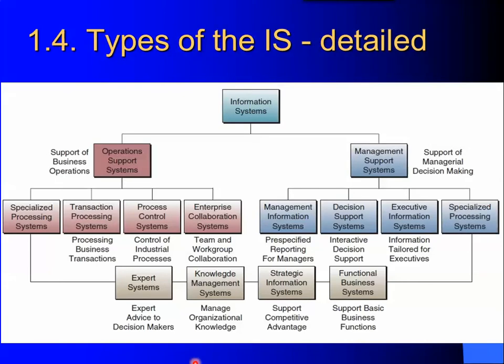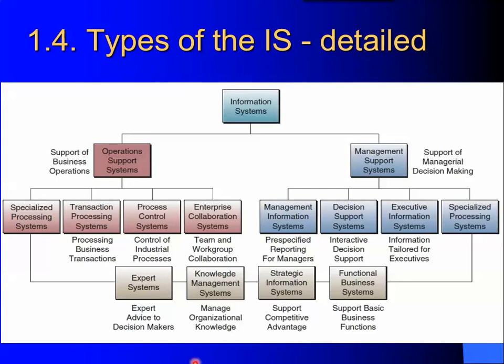Okay, as for a detailed classification of different types of information systems, we can consider them in two groups and three classes. Here we have operation support systems, management support systems, and a third, not strongly depicted class, which is related to expert systems and expert decision making. Even in addition to the conventional transaction processing system, we can separate multiple classes.